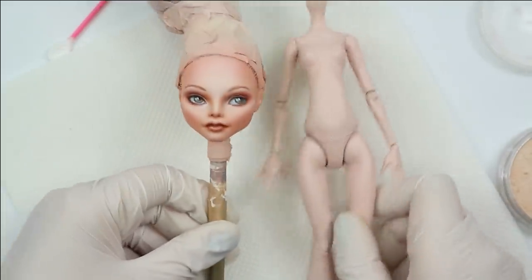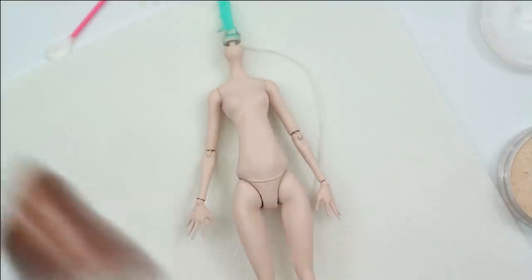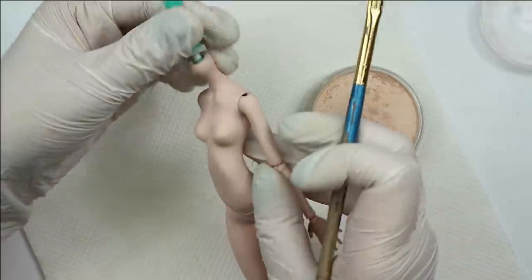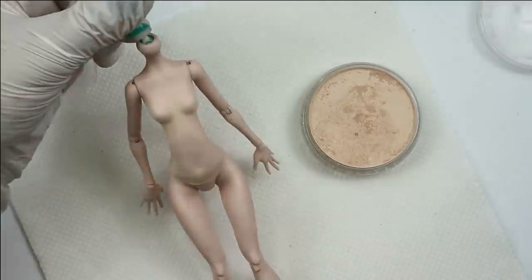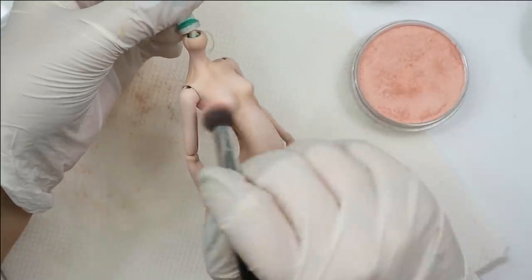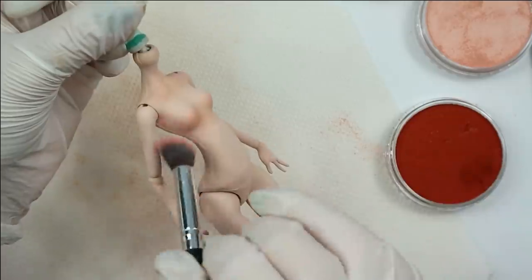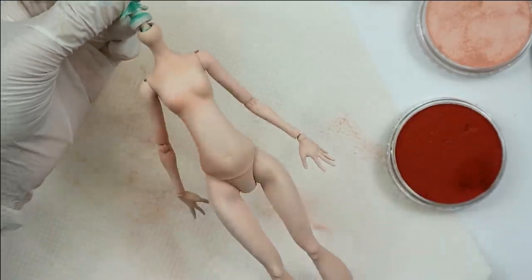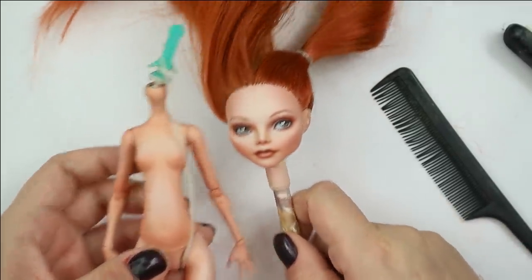And when the face is ready, I can take her body and blush it with the same soft pastels we've just used on her face. Okay, now the face and the body look pretty much the same color, so we can move on.